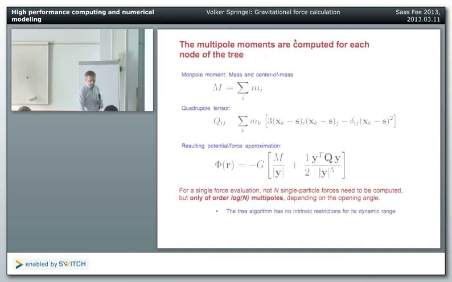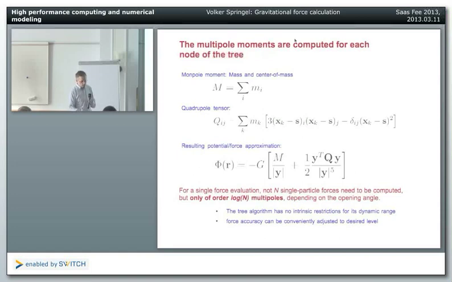Now, there are other advantages to this tree algorithm because it has no intrinsic restrictions for its dynamic range. It makes this grouping automatically depending on the clustering, and the number of nodes is also roughly constant. So if you've moved the points around and you're creating complicated structures, then you just get the tree nodes where the mass is, and it will automatically adjust to whatever dynamic range there is. So it has a large geometric flexibility, this kind of scheme, which makes it convenient for many applications.